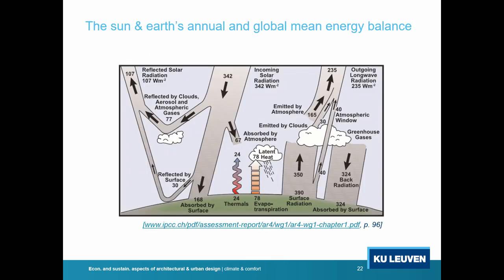And then just looking at the sun, although it's not the only way of exchanging heat, it's an important one because it influences the weather conditions we are in. So I will come back to thermal comfort later on, but I will first introduce the weather or climatic data or parameters that define our comfort. So first of all, what's happening? Well, the sun is an object at a very high temperature, and it's releasing more or less 342 watts per square meter. So that's the amount of energy coming from the sun.